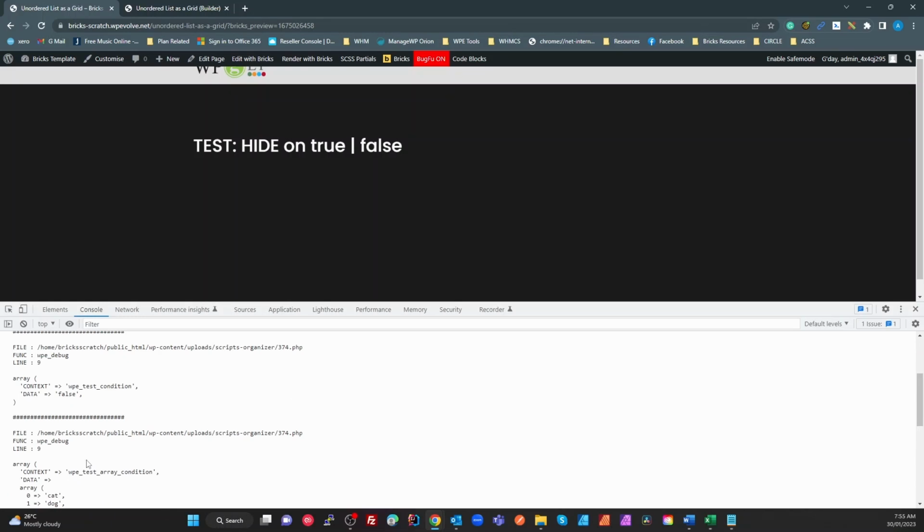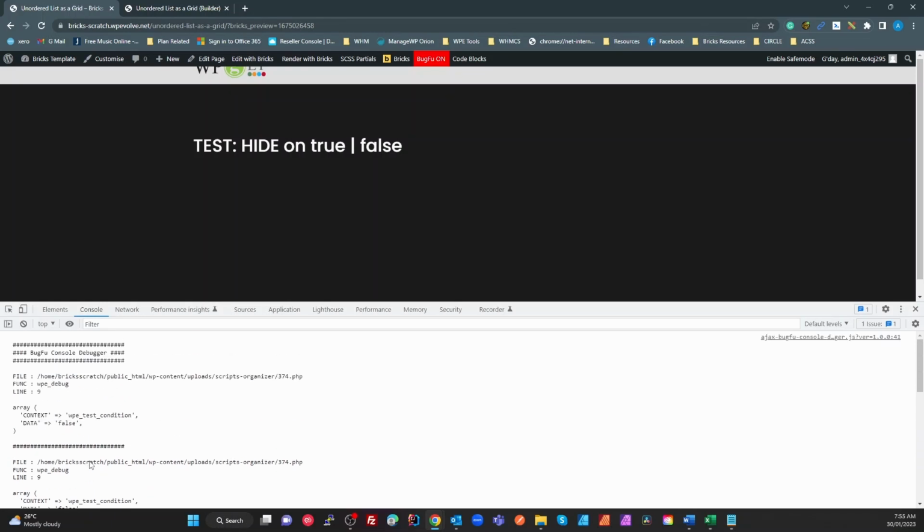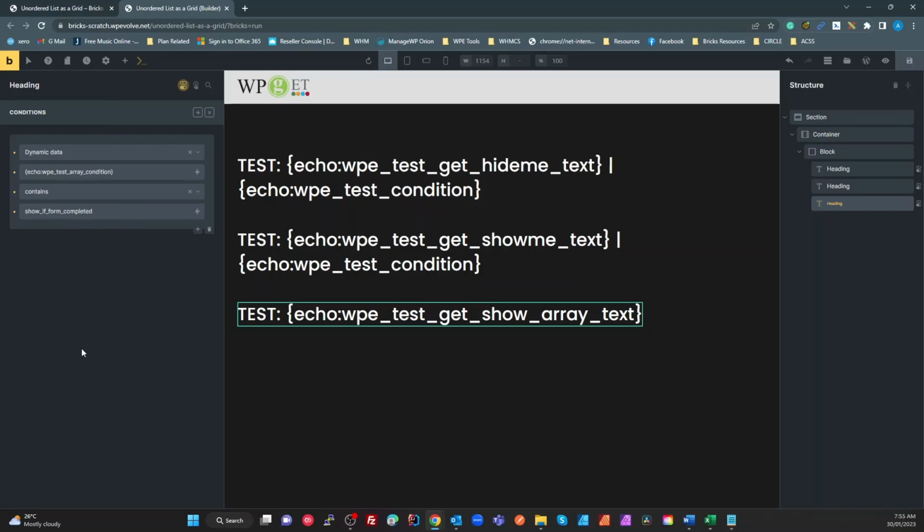So it means that you can't use simple terms or simple short words in your comparisons for these. Otherwise, if that exists anywhere in the string that's output from that array, it's going to be true, which is confusing. This should be looking at an array. This should be looking at contains. You would expect contains to be looking at an array to work out whether that array has a value or not. So this is something that threw me. I wasn't expecting that, but being aware of that is important.